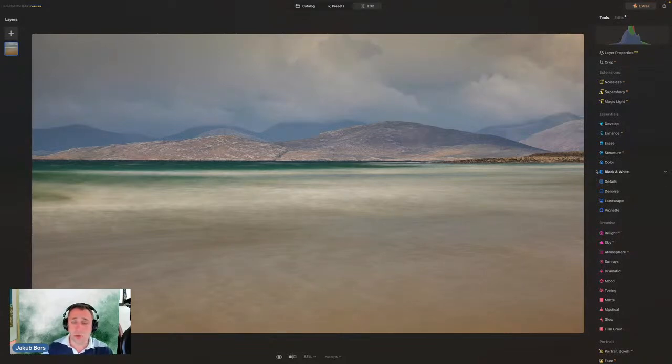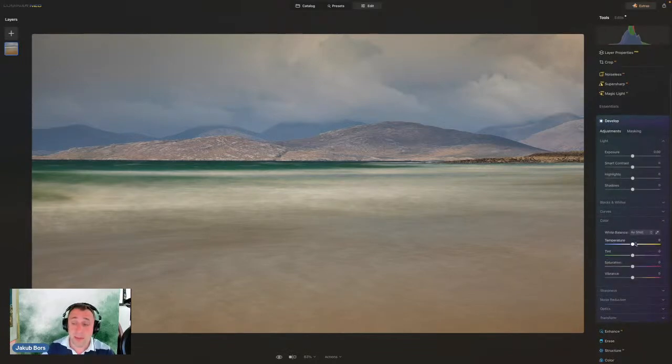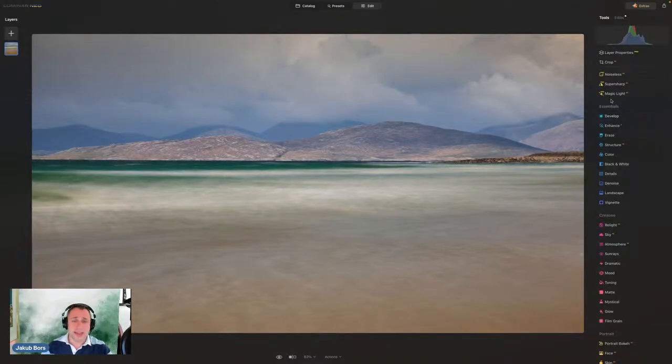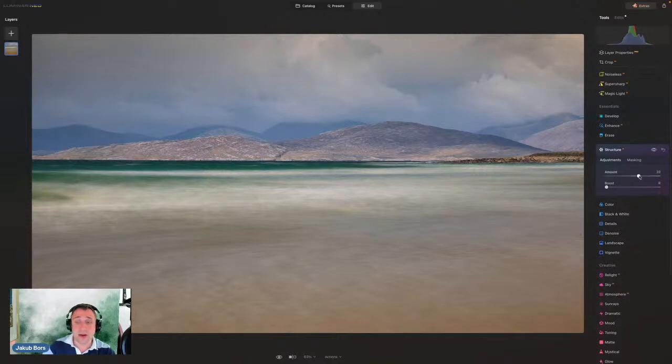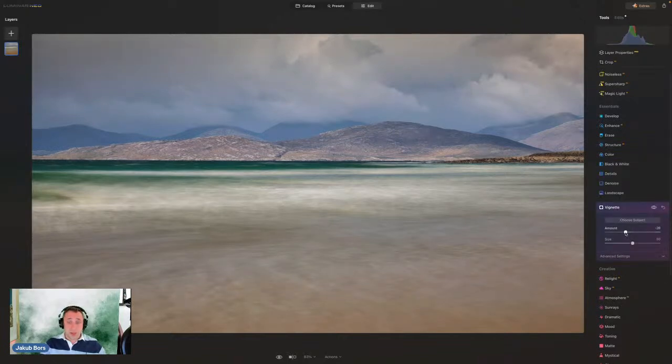Now, what else you could do? I think whilst we're here in the edit module, I would keep an eye on the white balance. I think it's a little bit too yellow for me. That can be done with a simple white balance tool. Maybe just bringing the temperature down a little bit, and maybe just adding a little bit more tint. That's one thing. I would probably also add a little bit more contrast to the overall image, and maybe just a little bit more structure or clarity just to make it more interesting. Maybe it needs to be done locally, but let's just check it out. Yeah, I think something like this actually helps overall. And finally, to finish it off, maybe with a little bit of vignette, it will kind of help the overall image. Let's have a look.